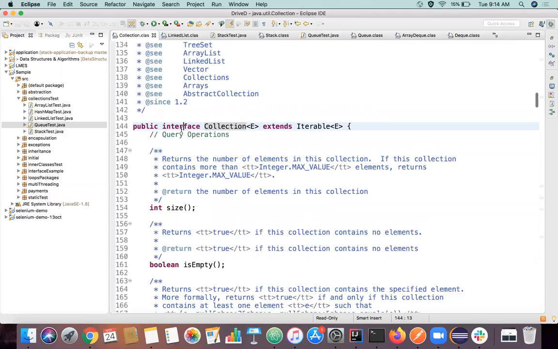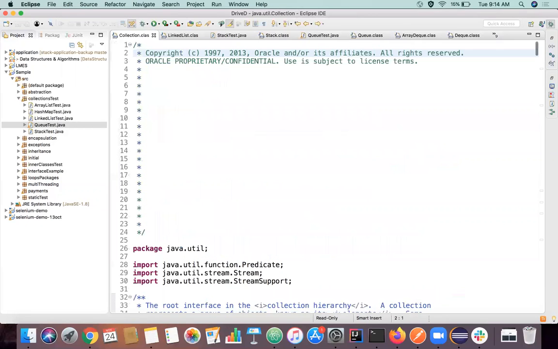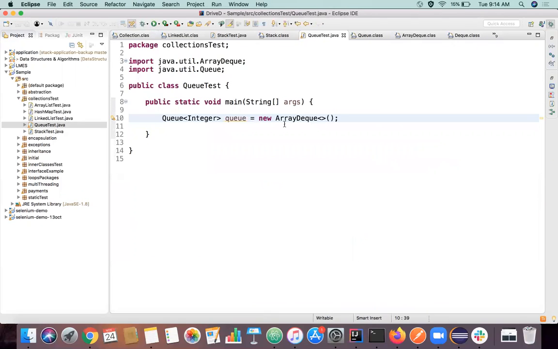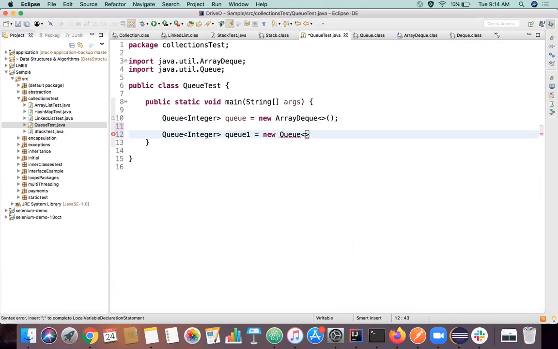So we cannot do something like queue q1 is equal to new queue. We saw these examples previously. Why can't we do something like this, while we learned interface?